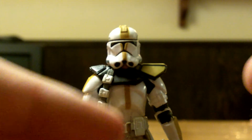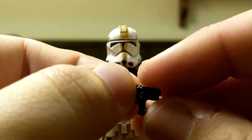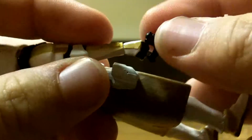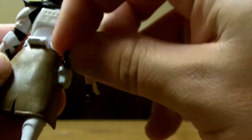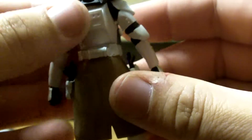He also comes with two pistols. I strongly dislike these — look how thin they make the handle. It is almost non-existent, and therefore it just doesn't fit in his hand; it falls right out because of the super thin handle. Don't like it. But what can you do? The only use of these things is putting them in the little holsters and making him look a little more intimidating. Like, I've got these two guns here — I'm not going to use them because they basically don't have handles, but I've got them, so don't mess with me. He does look cool with them in the holsters though.